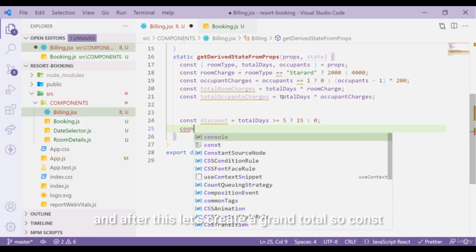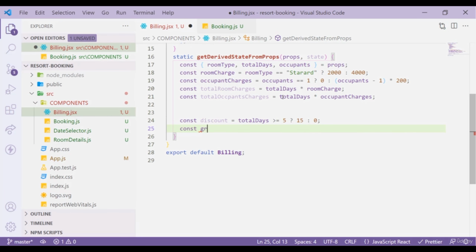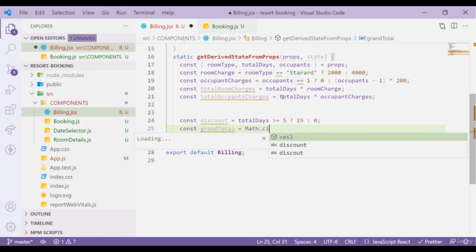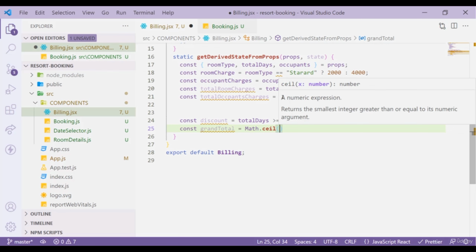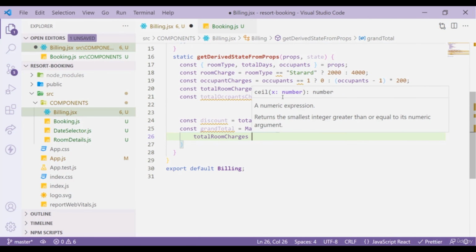And after this, let's create a grand total. So const grand total is going to be equal to Math.ceil of total room charges reduced by the discount.